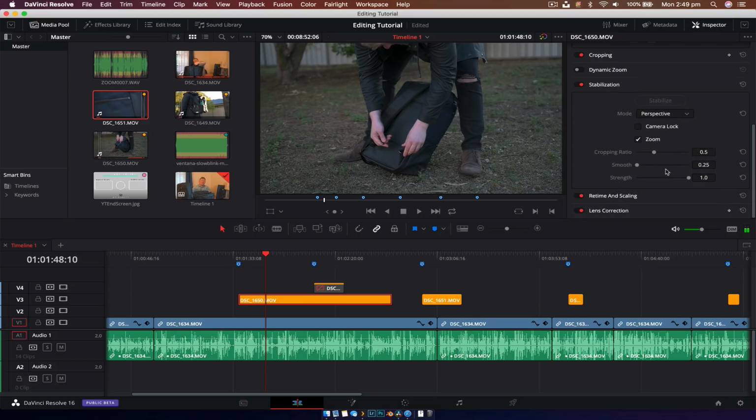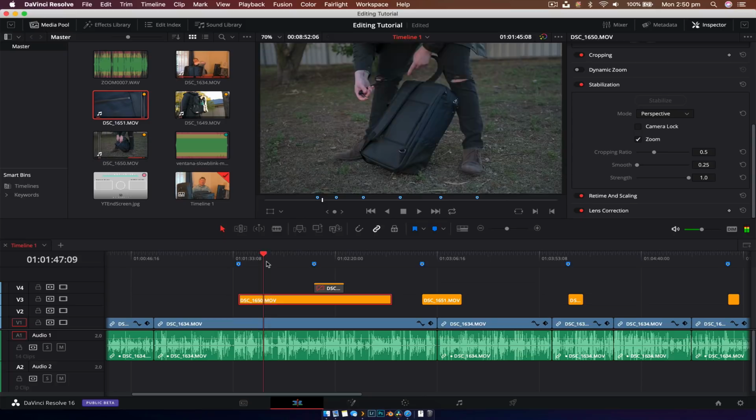If there was a little bit of jello effect, then we can go through and adjust these settings, and every time we adjust these settings, we're going to have to hit stabilize again. We can also change the way it stabilizes a shot depending on what we're after. Perspective tends to work a lot better for shots that are handheld. And again, keep in mind, if you are going to stabilize a shot, make sure you've cut it to the length you're only going to use, because any unnecessary footage is just going to ruin the shot and ruin the stabilization. So again, just what you need.